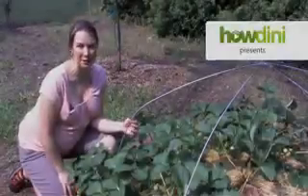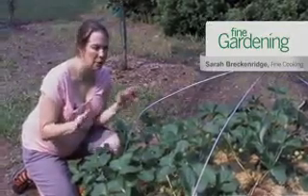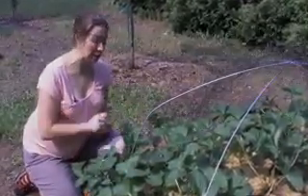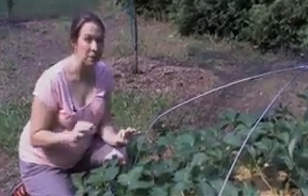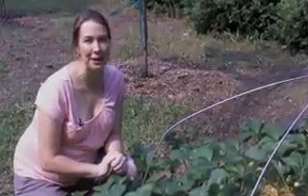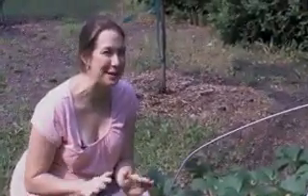It's been a long fall and winter waiting for my strawberry harvest. I got a few berries here and there last year, but no major harvest, which Danielle says is normal. It looks like I'm in for a bumper crop this year, though, but I want to make sure I'm picking at the exact right time, when they're at the peak of flavor. So Danielle's on her way over here with a couple pointers. I just hope she doesn't expect to take too many berries home.